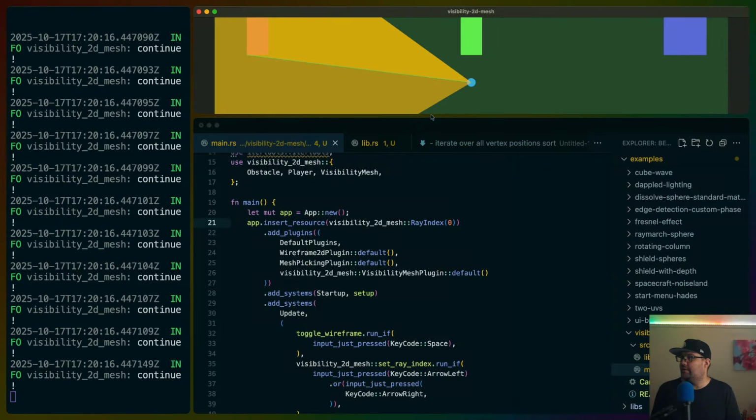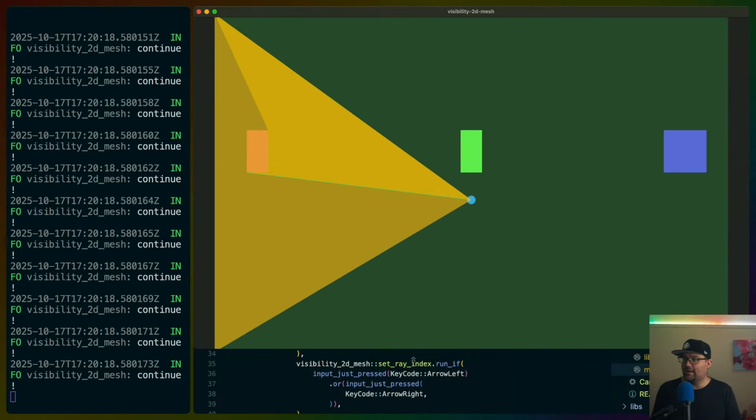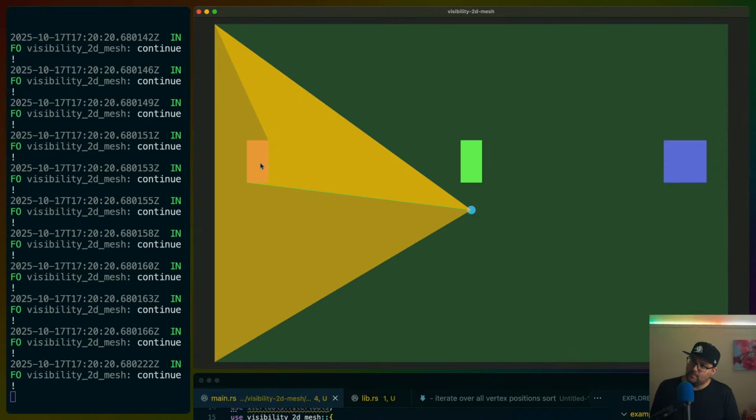So according to this, our first vertex is actually the box. Interesting. So that's why we get skipped, because the first vertex is actually the bottom left of this box. We end up with the top left vertex, right?